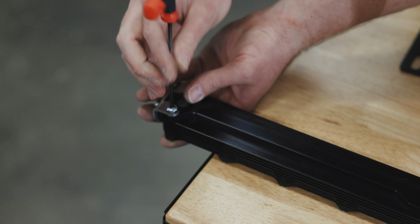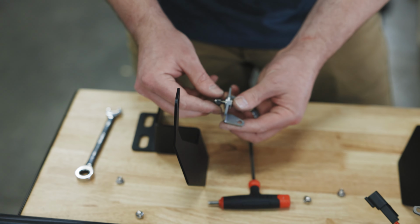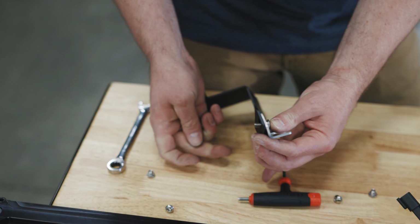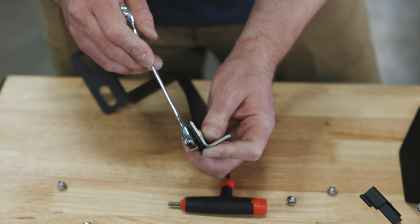Now the light bar wings can go on either side of the light bar. The trick is just to make sure they're on the right side of the bracket. Go ahead and snug these up, but don't tighten them all the way.